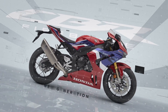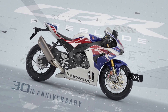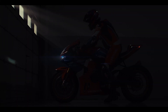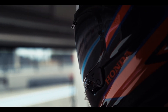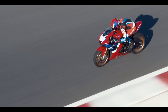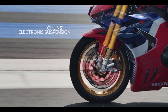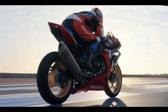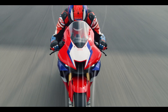Next up is the Honda CBR 1000RR-R Fireblade and SP variant, plus the 30th anniversary edition of the SP. What did Honda change on it for this year? You have new intake ports, airbox, airbox funnels, and the exhaust midsection have been revised for more mid-range power from its 215 horsepower engine. Honda also added three teeth to the rear sprocket, bumping it up to 43 now, for those that thought the 215 horsepower 443-pound bike wasn't quick enough. The quick shifter settings were also upgraded, plus the HSTC system has been optimized for more refined rear traction management thanks to feedback from Honda's HRC riders. The throttle-by-wire spring load has been reduced, enhancing the overall response and linearity of throttle input.